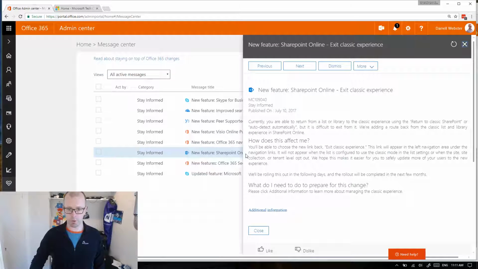So skipping further along, we have SharePoint Online's classic and modern experiences. Reading closer into this, it's talking about the library experience. For quite some time, for those of you who have done quite an extensive bit of work within the classic experience of the library, and you've wanted some features that haven't been immediately available in the modern experience, you could click on this link, go back to the classic experience, and just use SharePoint 2013 pretty much. But for those who do that, they've now created a link so you can go back that way.